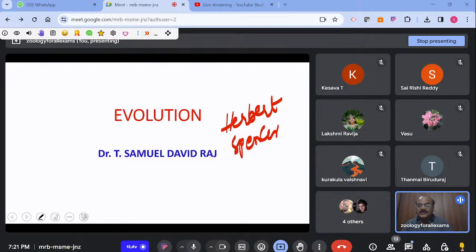Here, there are four aspects involved in this concept. One is the origin of complex organisms, or evolution of complex organisms from simple organisms. Second, why do they have to evolve? Because a need has arisen for them to evolve. Why has that need arisen? Because there is a change in the environment and the organism has to adapt itself to the newly changed environment. That is the basic idea behind evolution.